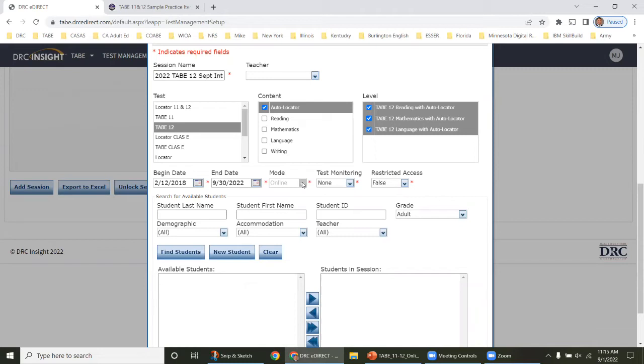If you've paid to have ProctorU watch the test taking process, this would become active and it would change over to online or proctored. And if it's set as ProctorU, then ProctorU has access to the session. So it was just a function to give ProctorU access to the test session for that purpose. The next two buttons look very inviting, and I will encourage you never to touch them.